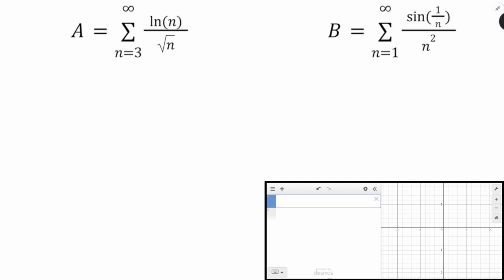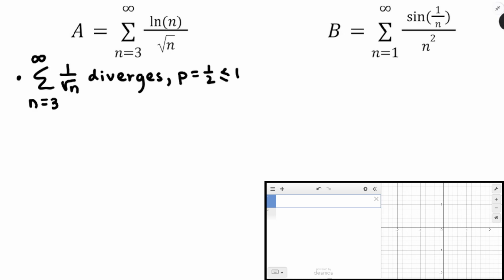Oops, pardon me. I just kind of realized I lost track of how I usually justify my answer on direct comparison for AP Calculus. Kind of just went at it and said how I felt. I usually try to also do a 3 bullet point situation for this as well. Start off with what we know. Okay, so the divergent p-series, I would write, okay, this series diverges, p equals 1/2 is less than or equal to 1. Then the inequality that I'm doing the comparison with, right?